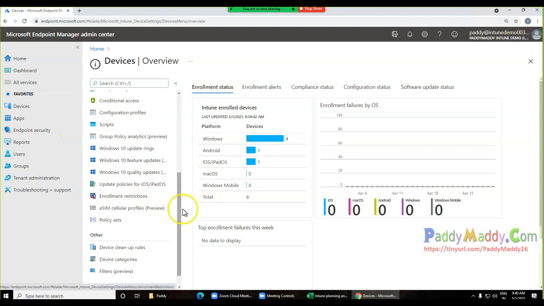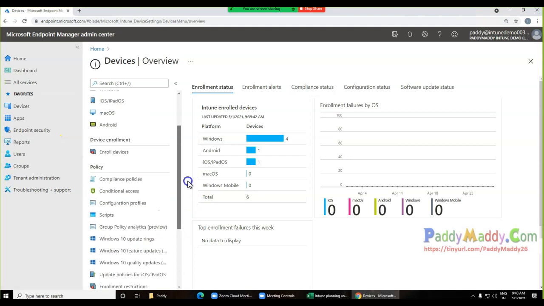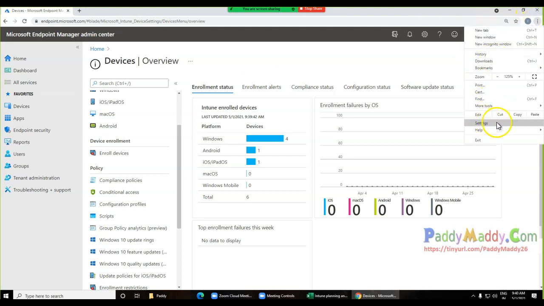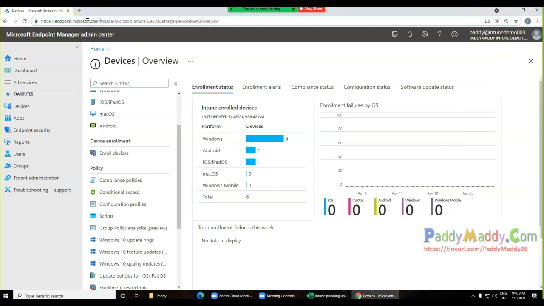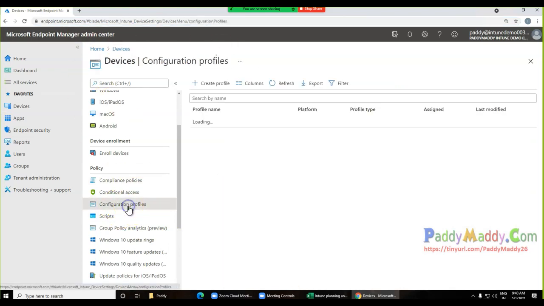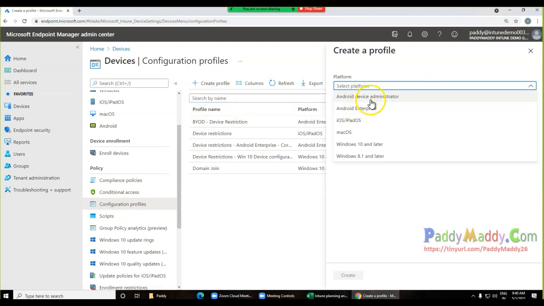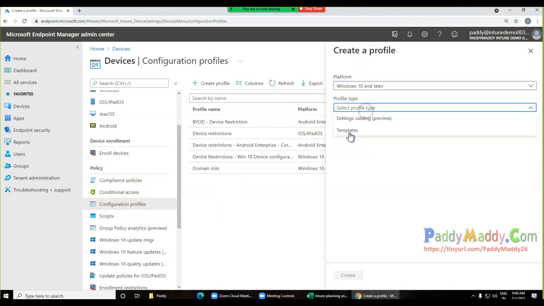So it could be some kind of policies. Let's say in a project maybe Chrome browser is there, so Chrome browser will save the passwords, right? You want to set some kind of home setting for every browser. These are the things that might come up from a designing point of view. Okay, but now we know a way to do it: you can do most of the things from the configuration profile. From here you can go and select Android if it is Android, Windows 10 specific.